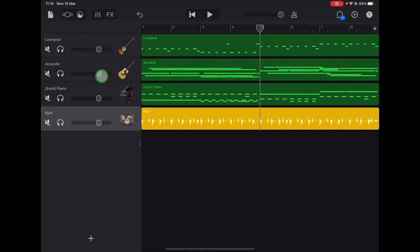the acoustic guitar is quite quiet in the mix, so you could use the volume slider to turn the acoustic guitar up to full. The keyboard is quite loud, so let's take that down below halfway. And then have a listen and decide if you're happy with that balance, if you can hear the four tracks evenly, or if you want to change anything, okay?